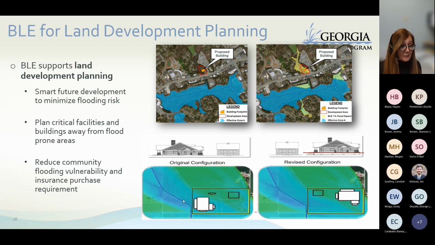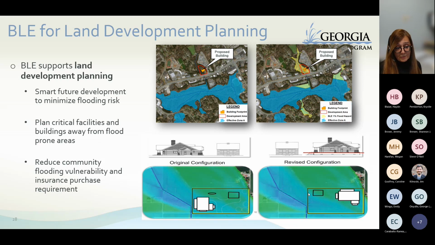If you are located in the deepest portion of the floodplain, obviously the risk of flooding and the consequences of flooding are going to be more severe compared to if a proposed development is located toward the fringe of the floodplain, where the depths of flooding are not as severe, as well as the velocity is not as high. So we definitely recommend utilizing not only the floodplain boundaries developed with the base level engineering analysis, but also some of the other supporting products like the depth grids when you are planning any future developments.